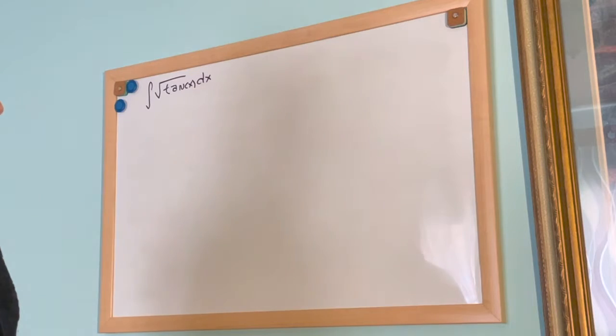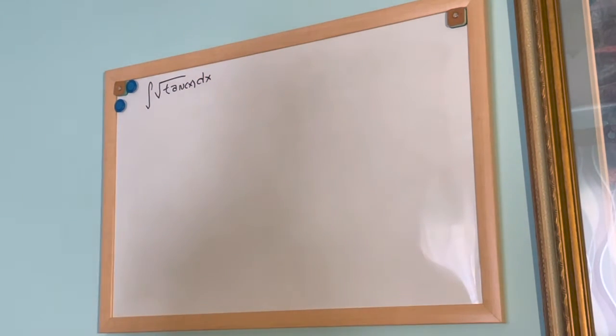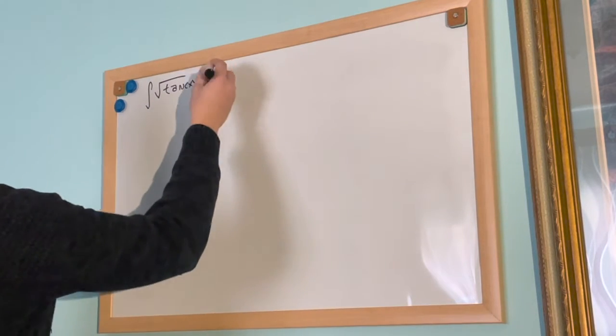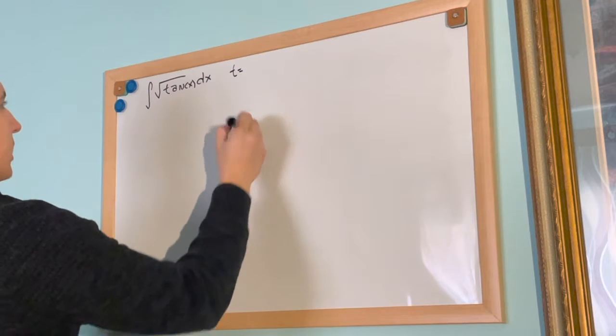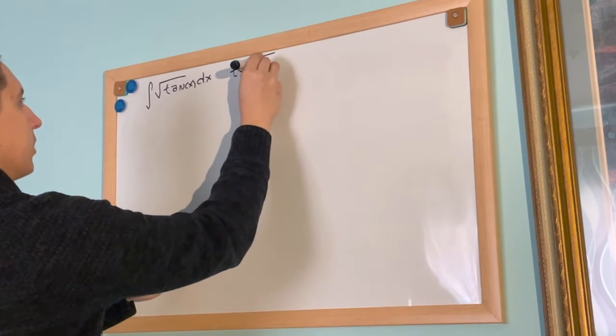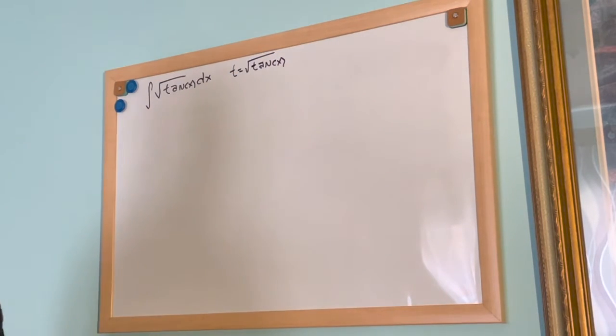So the first thing that we want to do with this integral right here is we want to do a certain kind of substitution. You could do a u, v, x, y, phi, whatever, but I'm going to do a t substitution. u is the convention, but we can say t is equal to the square root of the tangent of x. And then we can take the derivative of this.